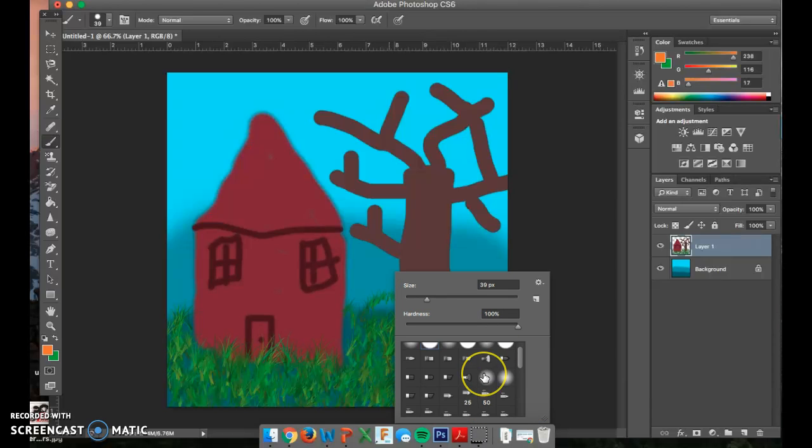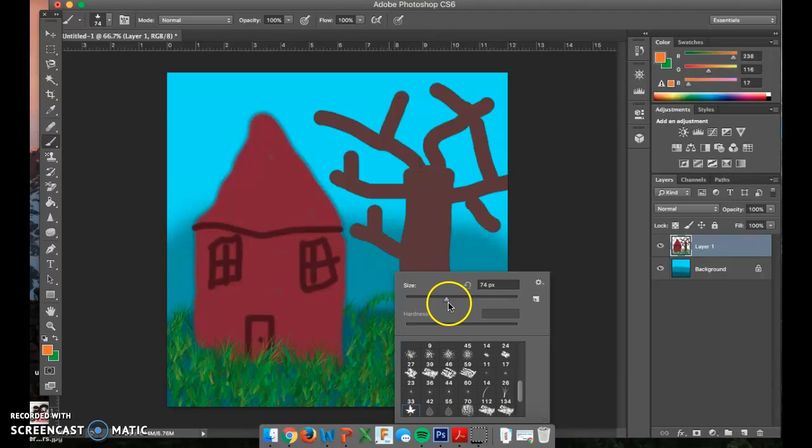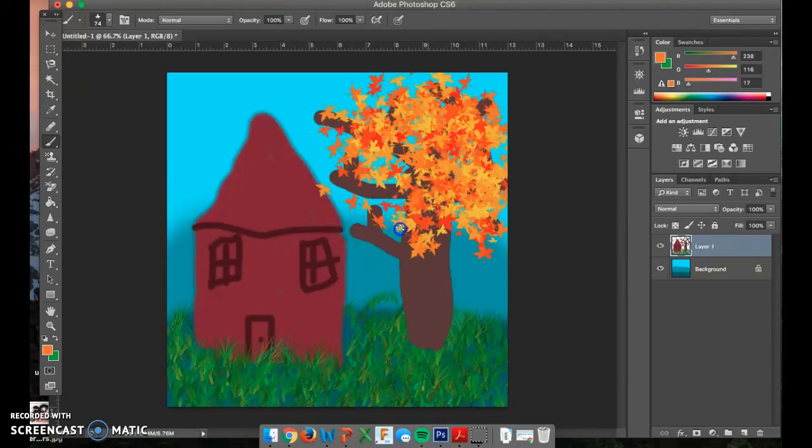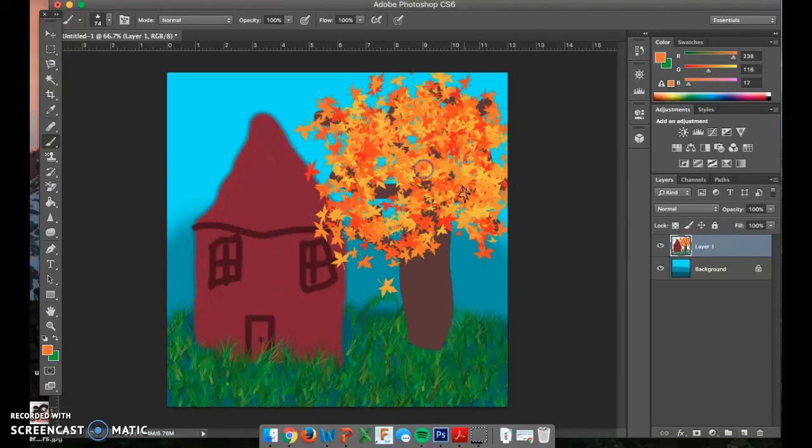And I might right click, and if you scroll down here, move that up a little bit, there should be the leaves. There, number 33. And again, you can try one, see what that looks like, and go, okay, that's the size I want. And we're just going to make the tree. There's our tree now. Let's say, oh, it's pretty simple.